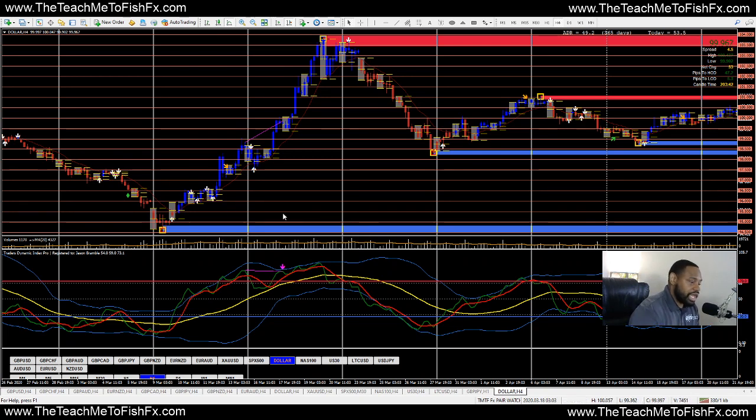Now again, we can't just solely go off of this, because look, we see in this area right here, let's pull this up, it crossed above our overbought. However, the market had yet to come down, but it just kept going. It even crossed under here, but it kept going. But we see we got our signal all the way up here. And so that's what you want to wait on.